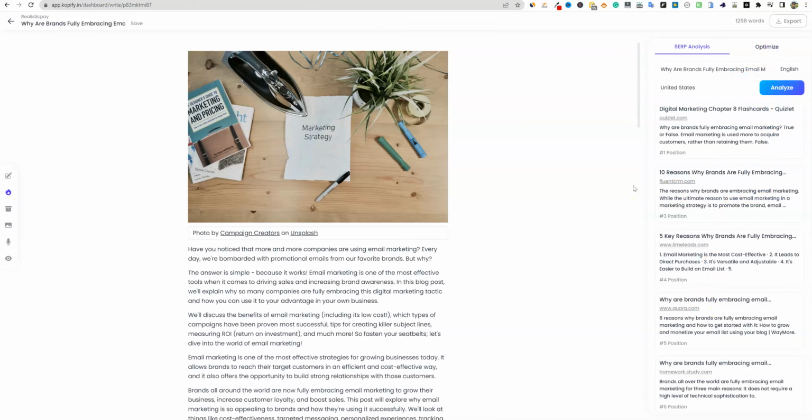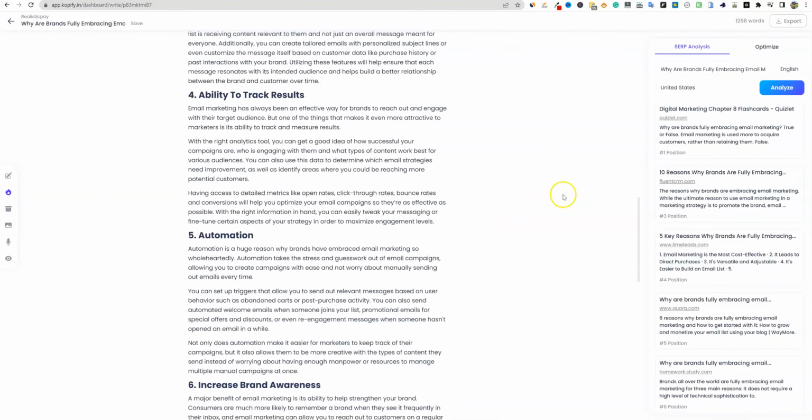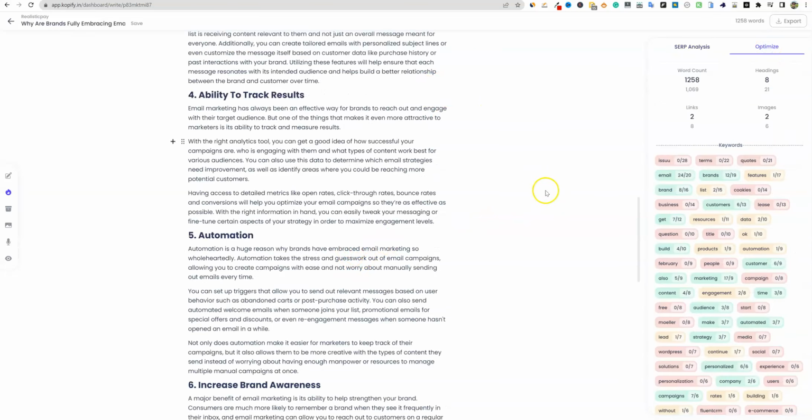And this is where I think that it's going to do something similar to maybe what Surfer does, where it's going to give us maybe keywords that we should be adding to our content. It says it's loading. I'm not really sure what's happening here. Okay, so I'm not seeing what happened over here. You can see I've pushed that a few times and it's okay. So there it goes. It took a minute, but you can see that it has a full optimizer right here.